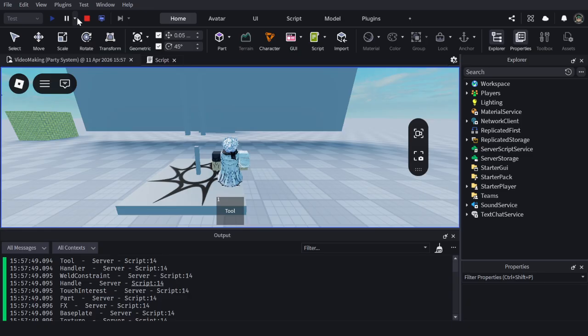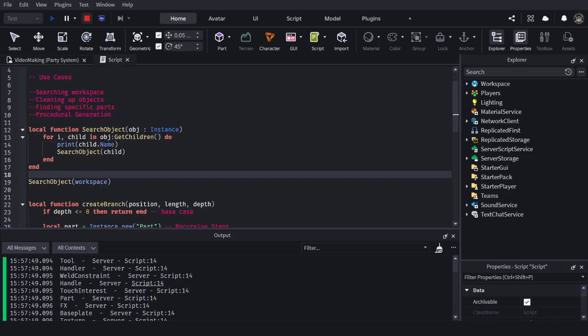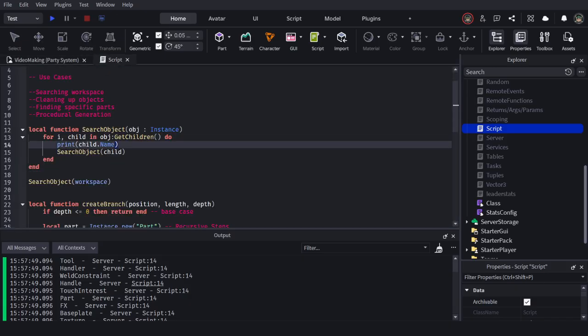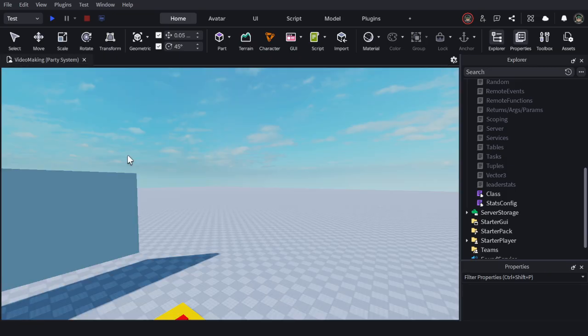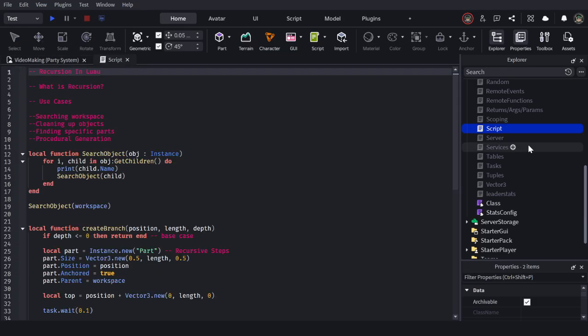Now you could just say, well, why don't we just print out workspace get children? Yeah, we can do that. But this worked as well, and it printed out everything. And obviously, in regular cases, you're not going to be using it just to print. This is just for a demonstration. This would be something. Oh shit! Did I delete the workspace? Oh no, I deleted the script. Okay, thank God. I was about to say.